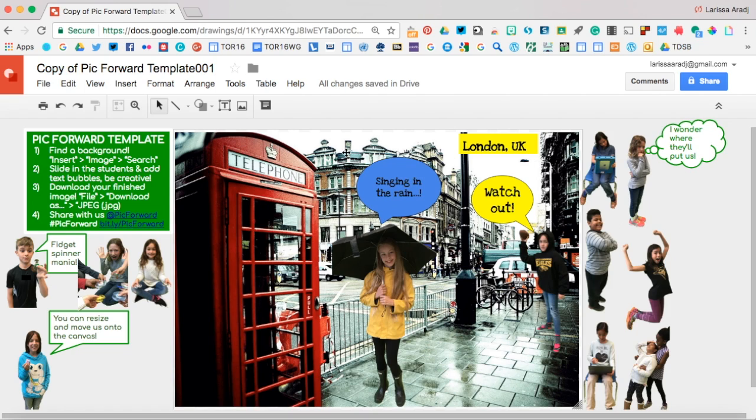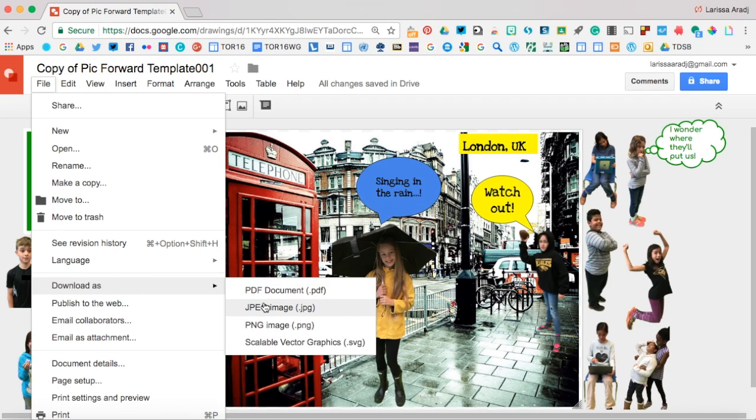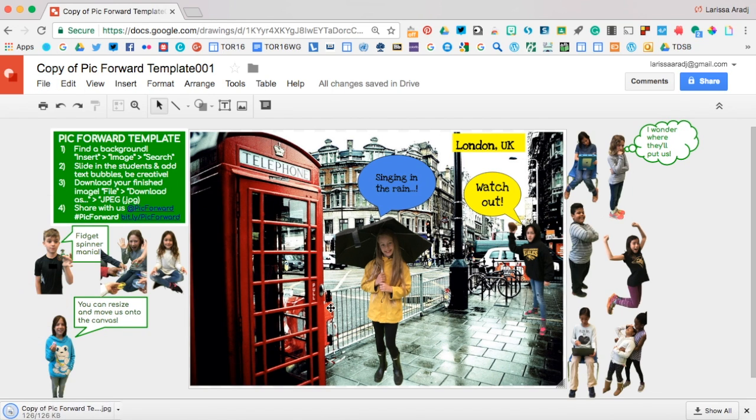The last step you would like to know about probably is to save this image. So just a heads up, all of the stuff on the sides that isn't on the canvas will not be included in your downloaded image. So you will go to File, Download As. You can just pick a JPEG image like this, and it will only download what's within the canvas. So nothing on the sides, those other images that you didn't choose will not be included. So it will download and it will house it in your downloaded files on your computer or Chromebook.